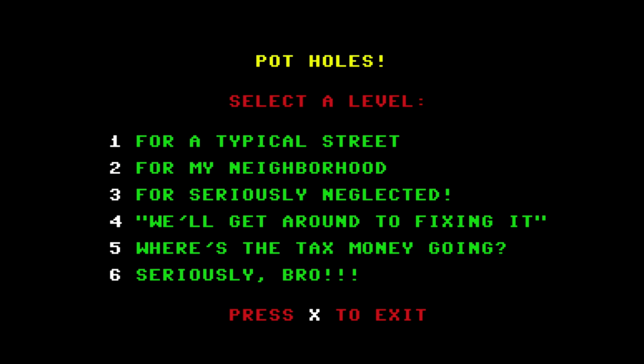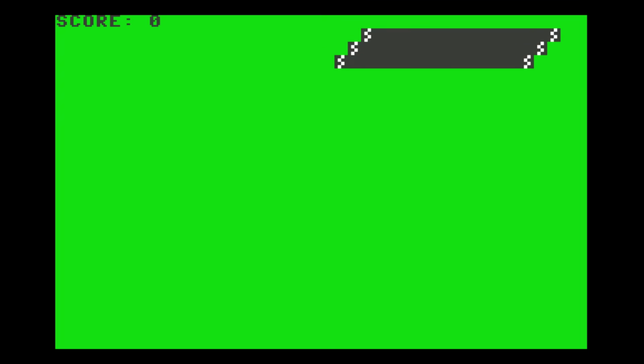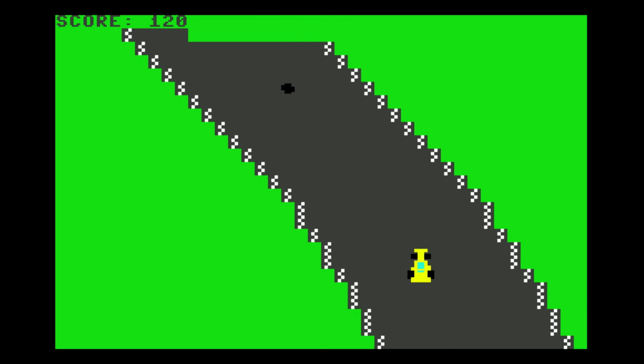And we're going to select, let's just go with one. And the keys I need to use for this game, I chose the period and the comma, which is where the less than and greater than symbols are. So in my mind, it made sense. Okay. And this is my version of the game.